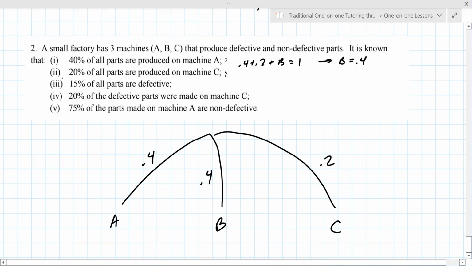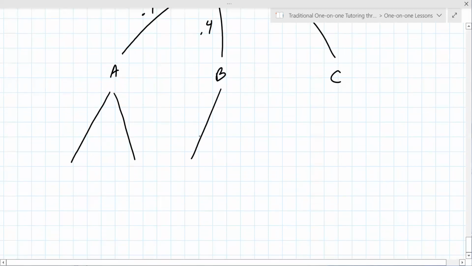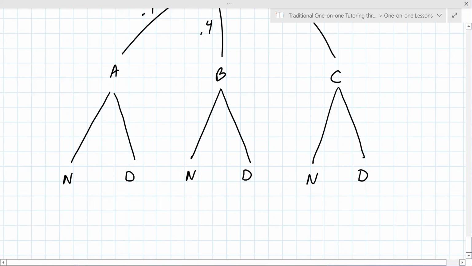Okay. This is a good question, but it wouldn't be the first one I would give you if you were learning this from scratch. Each of these has both a defective and a not defective branch, and you want to be consistent with your patterning here. Either not defective, defective, not defective, defective. Choose the same order each time. You could go defective first, it really doesn't matter, but be consistent. Consistency is key.